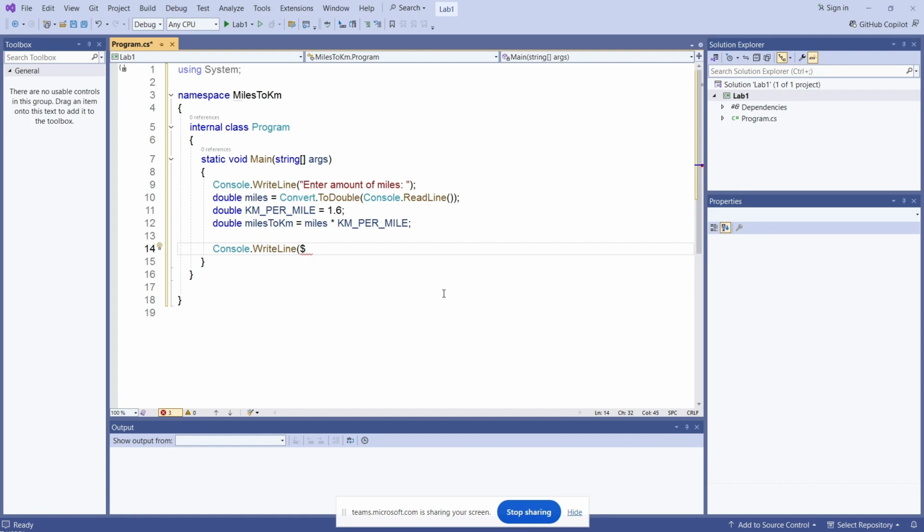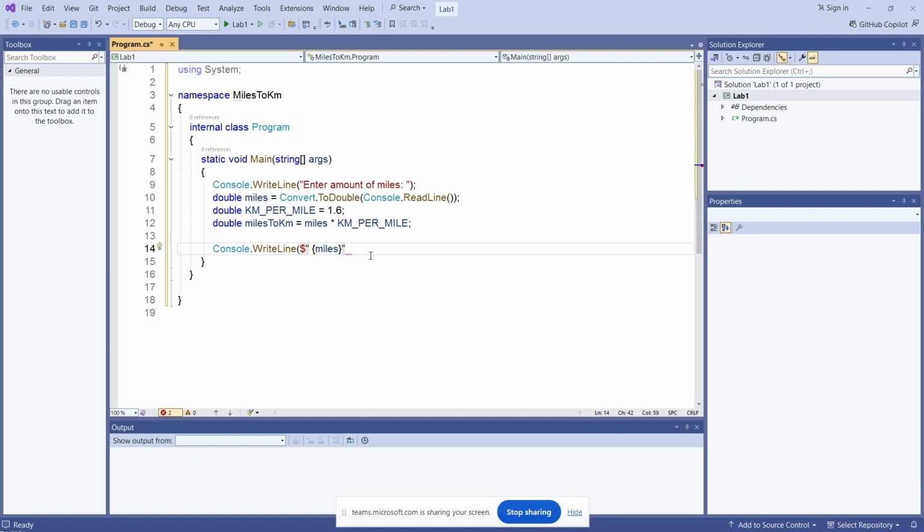We put this dollar sign, and then we're going to put in our quotation mark, and then we're going to do a curly brace, right? And in here, we're going to put in miles, okay?